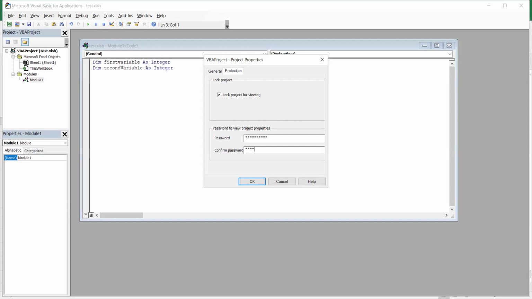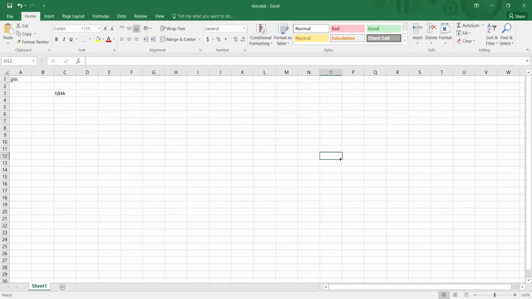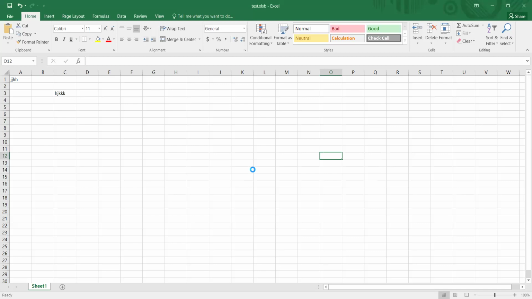Confirm password, frankly Ayo. Then it's locked now. Okay, so I can save the project now. Let me close this and save the project. Okay, this project has been saved. Let me close this.